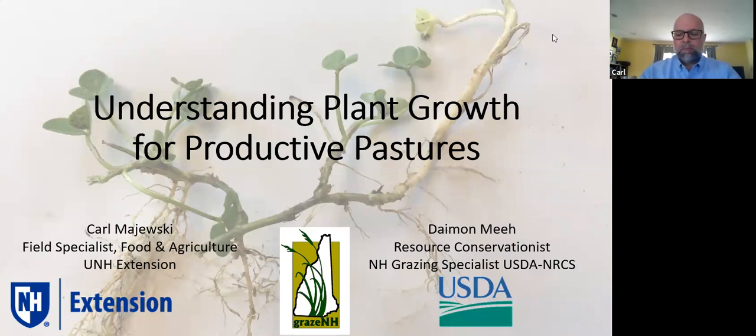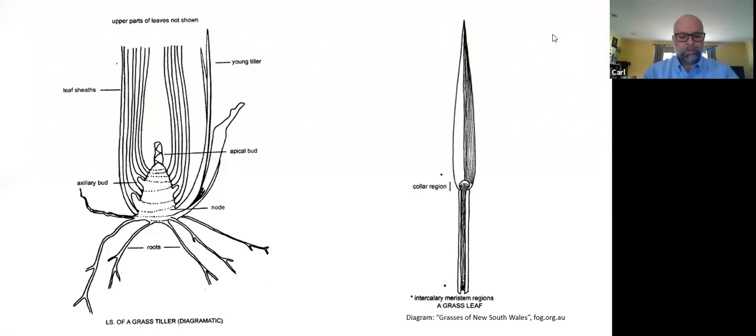So I'm going to start out by talking a little bit, going over some very basic plant physiology with regards to plant growth. With all plants, growth comes from areas of actively growing cells that are called, aptly enough, growing points. In grasses, these are located, they start out anyways, at the base of the stem. And you can see on this diagram, this area here is your growth point.